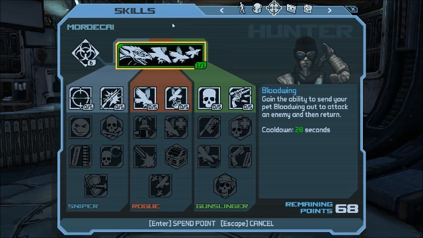So, we're going to start, of course, with Bloodwing. A comment on Bloodwing. It's not as useless as people will portray it to be late game. However, Bloodwing is probably the weakest of the action skills in the end game, which is unfortunate. Not useless by far, but one of the weaker.